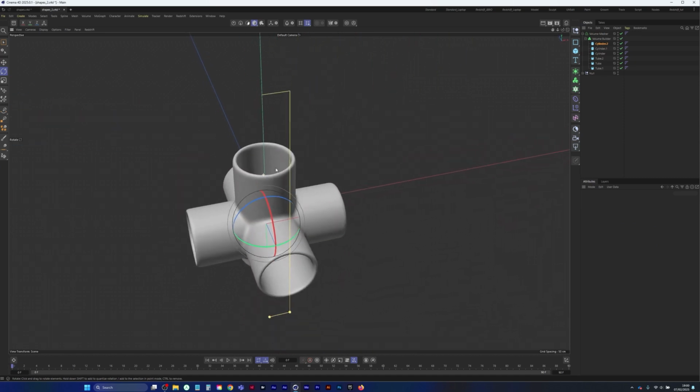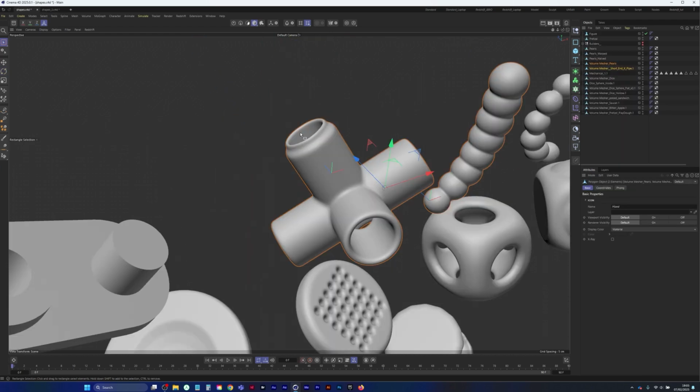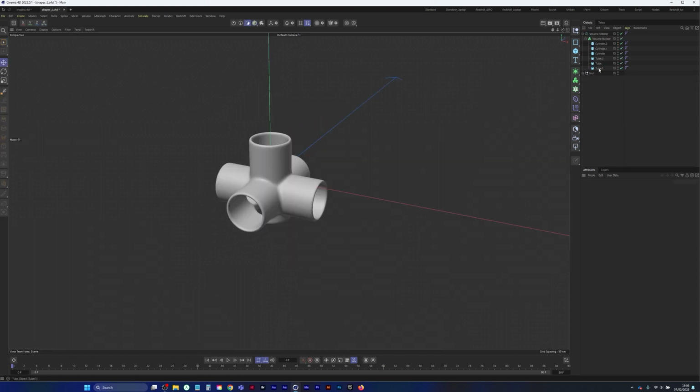We want to add like a little lip as well to the top of this. So you can see we have this kind of a lip sticking out of the top part here. So what we can do is jump back in. Let's duplicate this tube and make sure it's still going to be a child of the volume builder. And we can scale this down and just push it up a bit so that we're going to get that lip there.